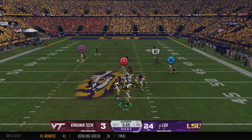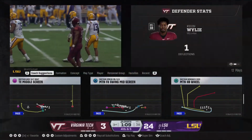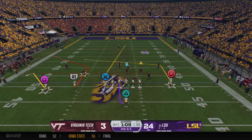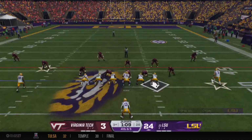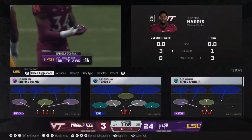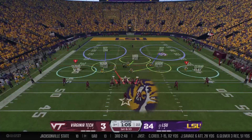From the gun, wants to pass. And it's incomplete despite some serious arm strength shown there. I love the job here by the linebacker. He just kind of floats and he's shuffling and he's waiting to see which way the quarterback's going to go with the football. Not able to snag it out of the air, but hey, batting it away, it's a big-time play. They got him. It's a sack, and what a stop for this defense to turn it over on downs.